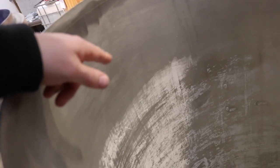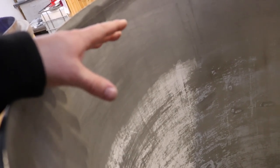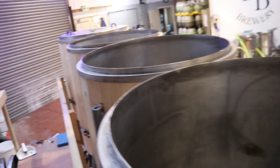So we're just gonna give this boyo a treatment with something called nitrosid, and that's something that we can recirculate around the tank via a spray ball, and it'll fetch all of this off. And at the same time, it will repassivate the stainless and give it its corrosion resistance properties back. So that's another job we're going to do today.